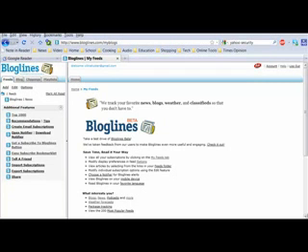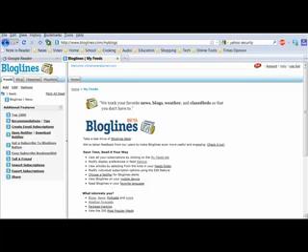To use the Bloglines service, you must create an account and then validate that account using a link in an email sent to you by the Bloglines website. It's no different from creating an account on any other website. Put in your email address, put in a password, put in the captcha words, and then you're done.